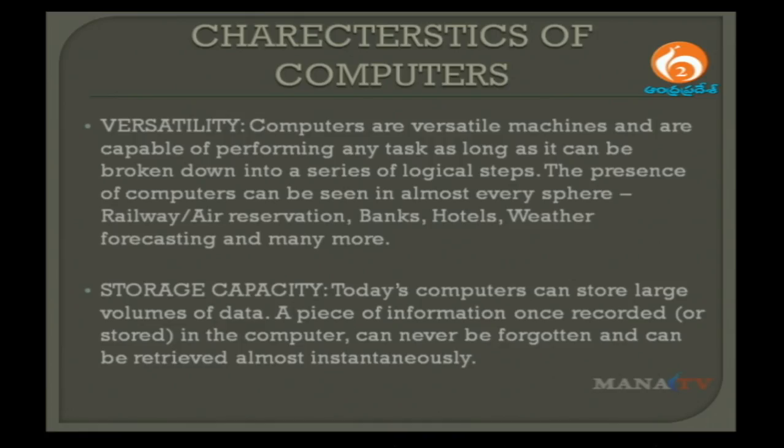Now let us see the last point, that is storage capacity. Storage capacity is the most important thing in the characteristics of computer. Today's computers can store large volumes of data. A piece of information once recorded or stored in the computer can never be forgotten and can be retrieved almost instantaneously. What does this mean?